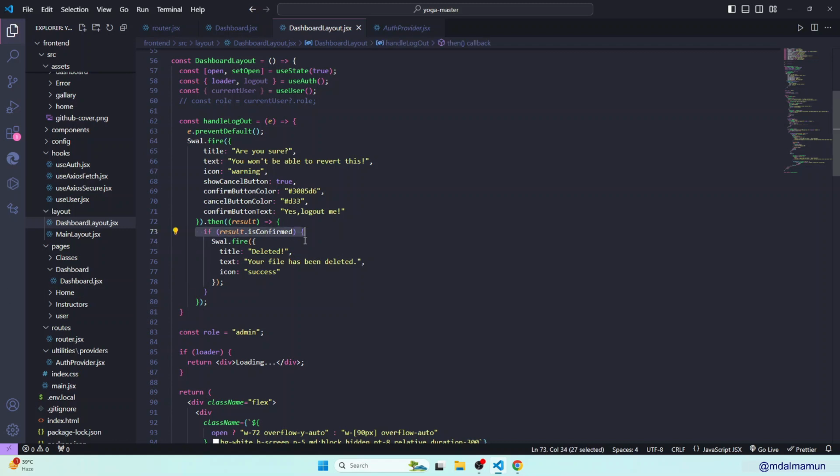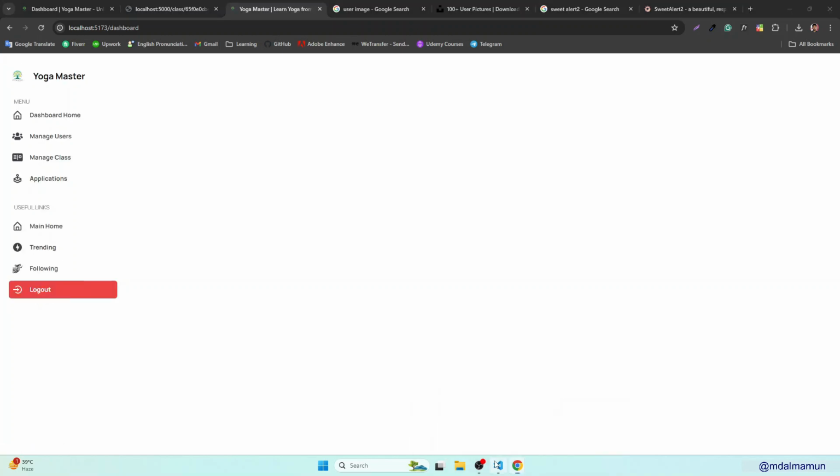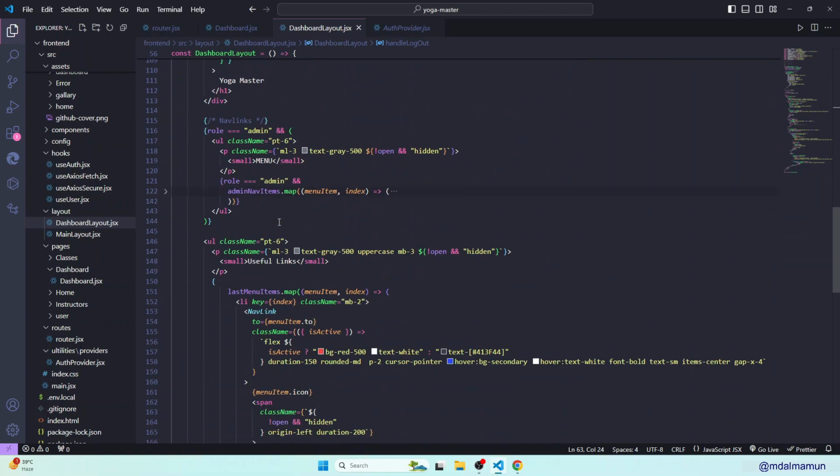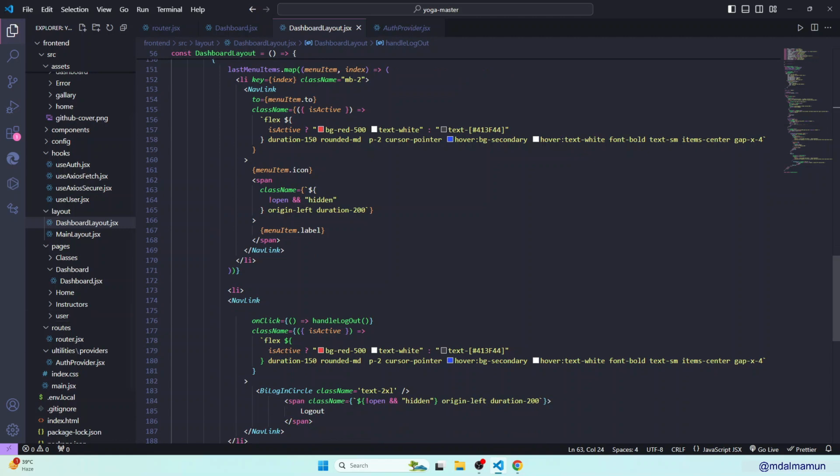So this is where the result is confirmed. What we will have to do, let me check. If I click, it's actually loading. We'll have to close this loading, and then log out. By actually loading, you can include it inside a button.